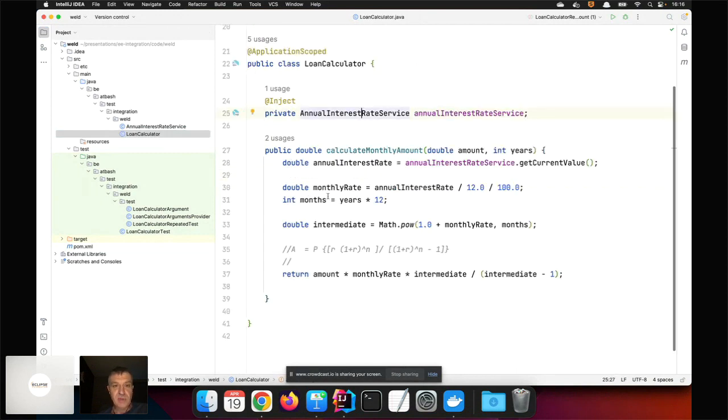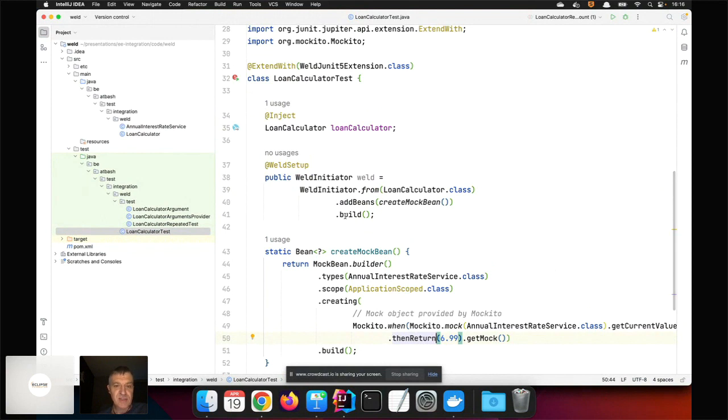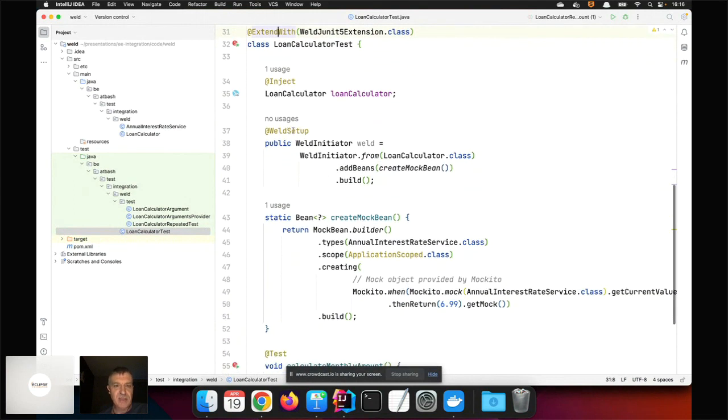So that's what I'm going to test. If I'm going to do it with Weld JUnit, I have a test which looks like this, where I have a class, of course, a test class, which I annotate with an extend with, so a JUnit 5 extension, which brings me the possibility that I set up my Weld container, which I will be using for this test specifically.